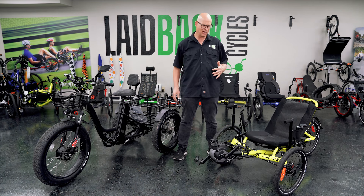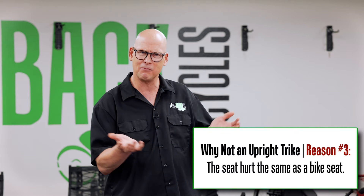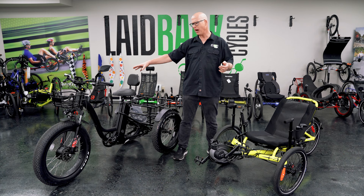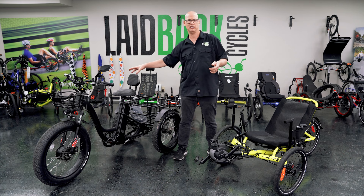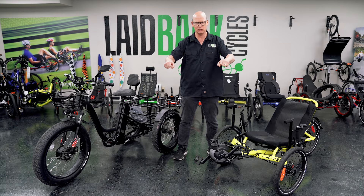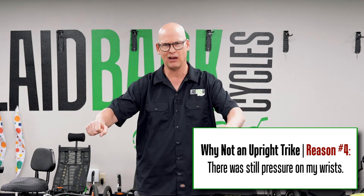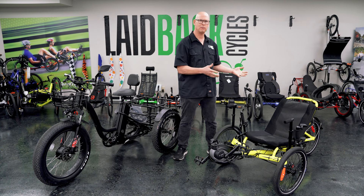The seat is still a bike seat, so you're still going to have problems with your butt and your coccyx bone. I wanted something that treated my back and my butt more like a hammock, where it supported me better and I didn't get all that road vibration up in my spine and back. On a bike or an upright trike you still have to put pressure on your wrist, and I didn't like that anymore. I wanted something that was just more relaxed and comfortable, and that's what a recumbent trike does.